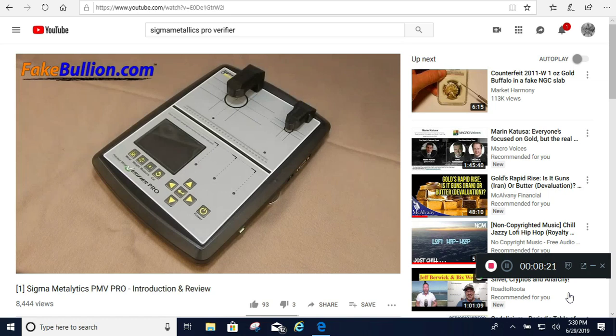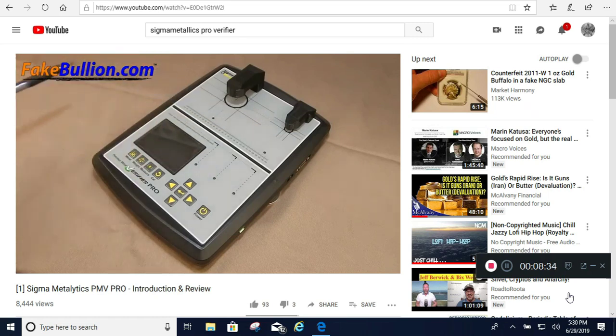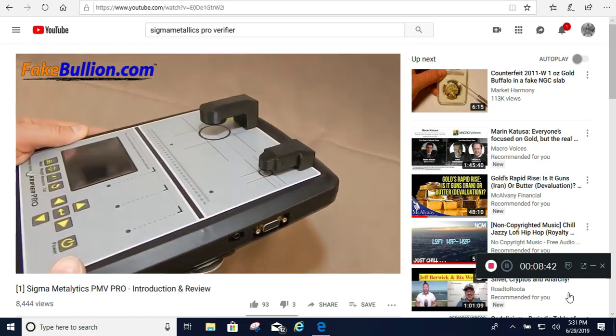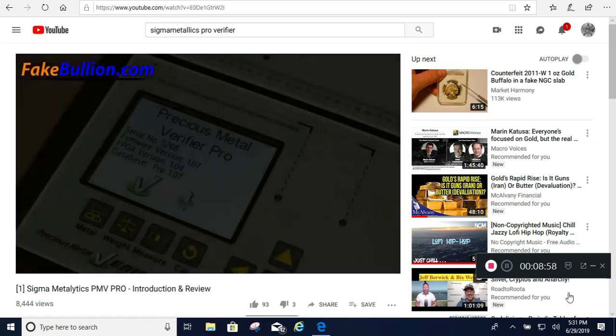The basic functionality: you have two main sensors. A large sensor on the left for items 30 millimeters and up to 14 millimeters thick, and a small sensor on the right for items 8 millimeters and larger up to about 4 millimeters thick. Each actually has two sensors — one inside the main body and one in the bridge — and together these measure the surface resistivity, the resistivity all the way through the metal, and the thickness of the metal. These can measure through plastic cards, capsules, and slabs, which is key for evaluating many different items without cracking open the packaging.